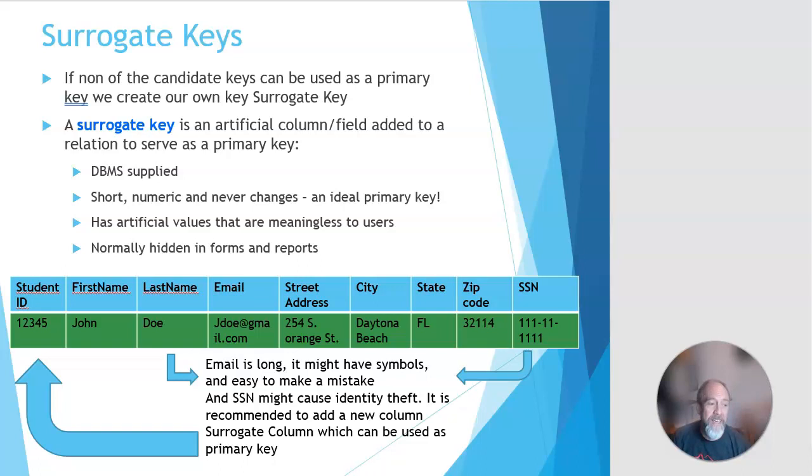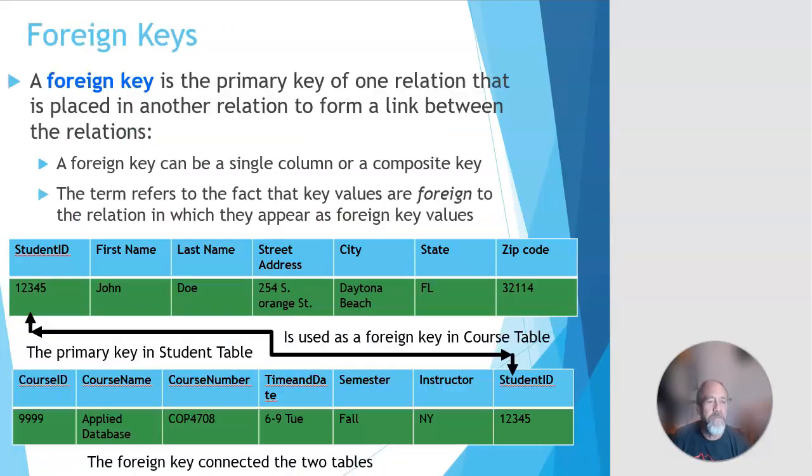Don't give it out. That's a good way to say, hey, here's my identity, go ahead and take it and use it. Now, how do these keys work together? This is probably the most important piece of what makes relational databases, and it's the concept of a foreign key. Primary key and foreign key, you're going to hear me use all the time.